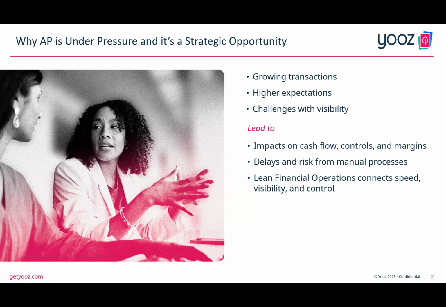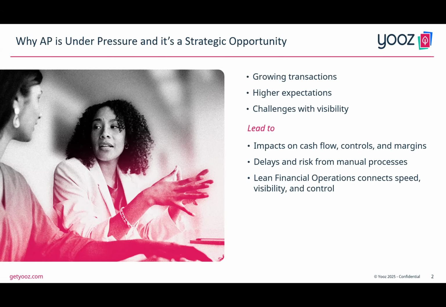Transaction volumes keep climbing, and with that comes more vendor issues, more invoices to process, and more supplier calls to juggle. So if your approvals are still manual or paper-based, every step gets slower and more frustrating. Paper takes up space, it's hard to track, and once it's filed, good luck finding it when you need it again, right? When processes are manual, people feel the strain.